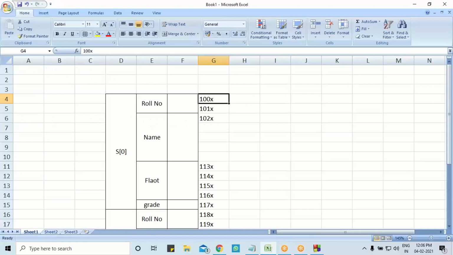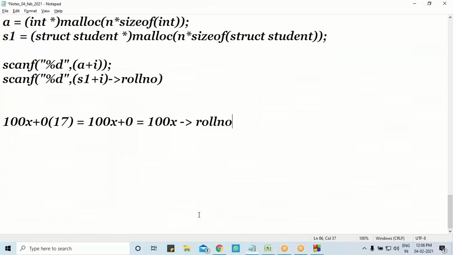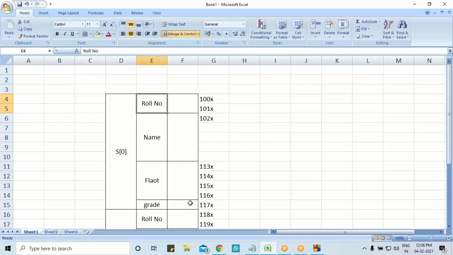Will this give the starting address of my roll number? Since roll number is the starting variable, yes. But consider if I give a name or something like average: will this 100x reference of average give me the starting address of my average?